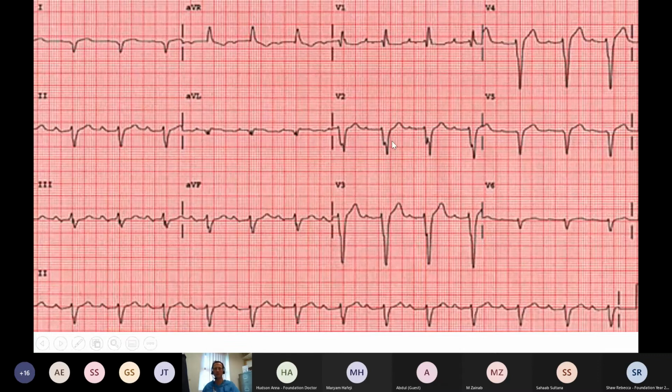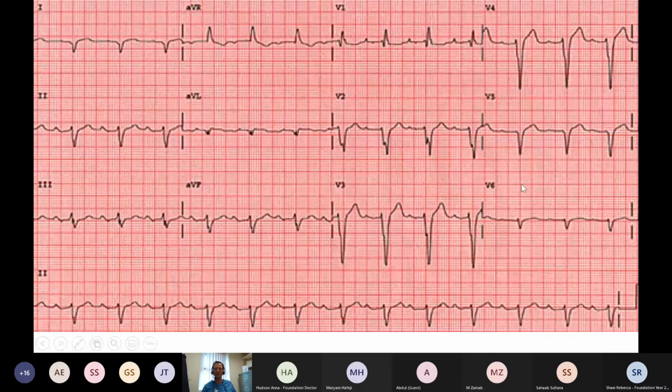So if you look in V2, this is very clearly a W, isn't it? We can't see our M over here, but we never can see the M over here. So this must be left bundle branch block. Does everybody else agree that Will is wrong? He's got a few questions right, but maybe he's just reached the limits of his knowledge. Does anybody want to wade in with the answer, or just tell me to stop being mean?